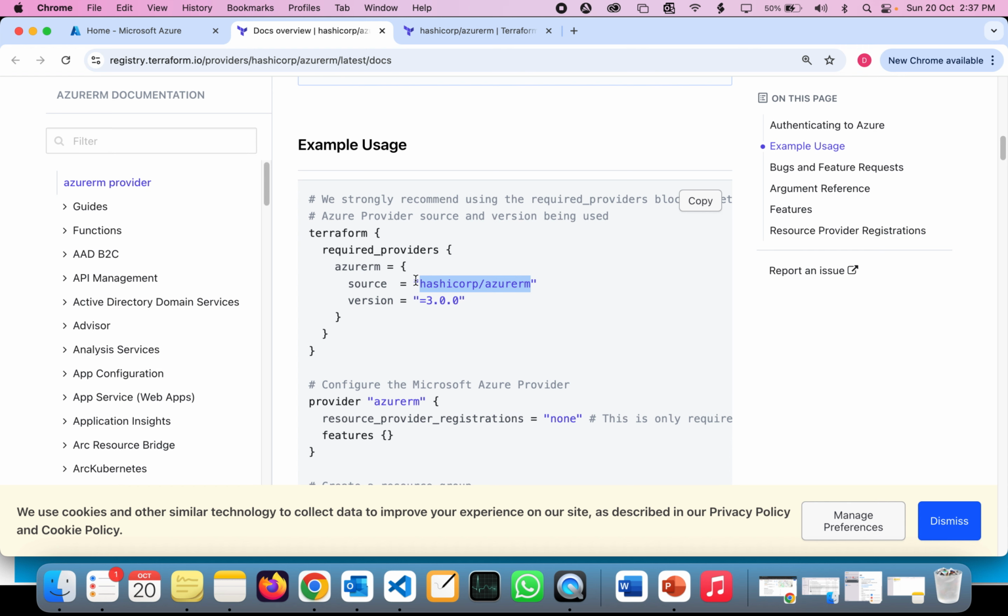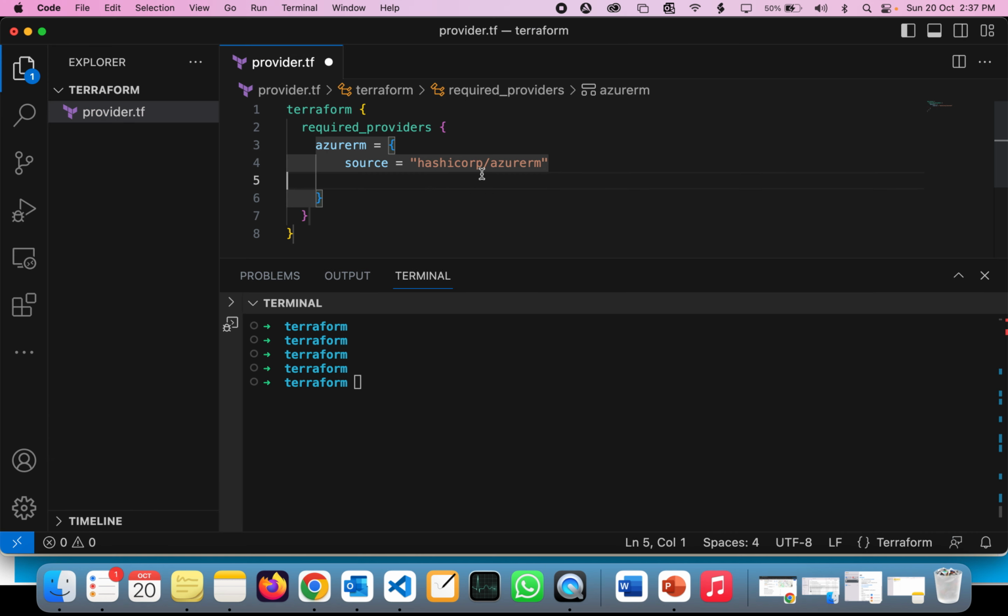We have to do it exactly the same way as it is shown here, so I'm copying and pasting that. Why can't it be something different for azurerm? Well, if you have your own providers, many companies write their own providers for security reasons and keep them in their Git repository or somewhere else. If you have your own provider resources, you can just give that source. But for now, we are going to use the HashiCorp azurerm provider. And then next, the version.